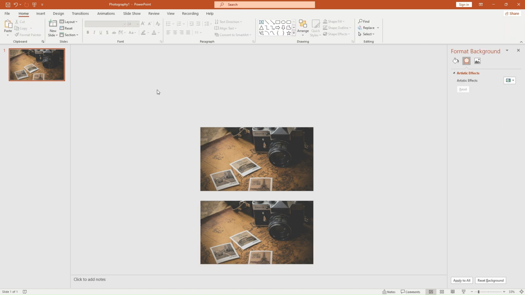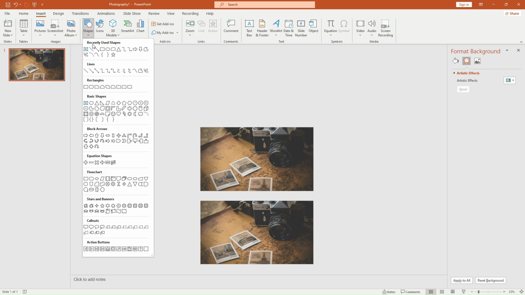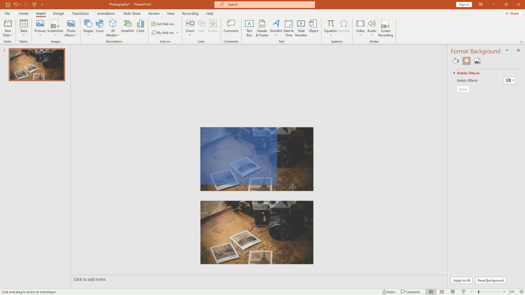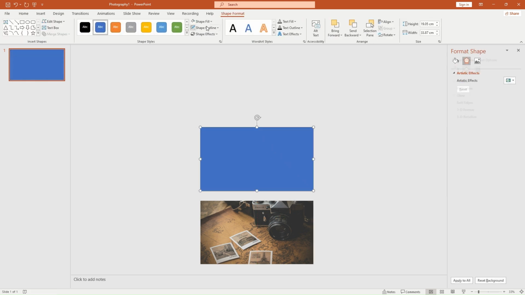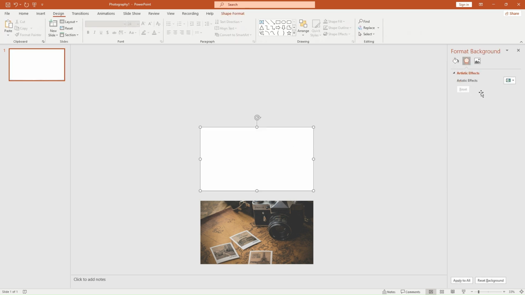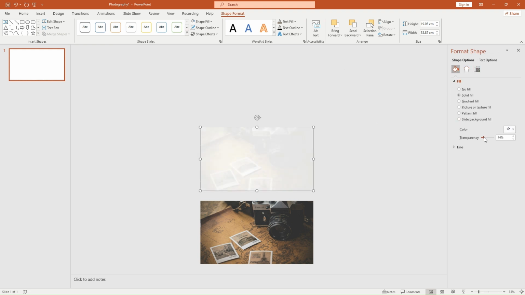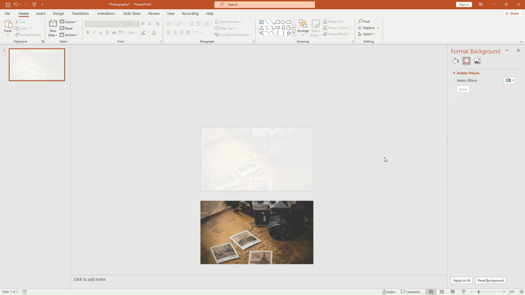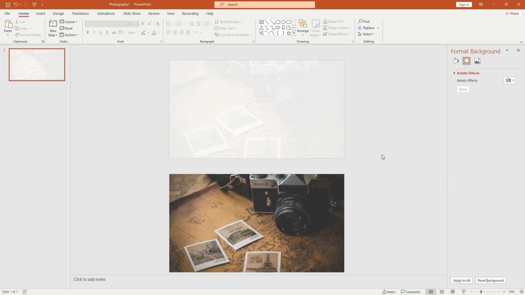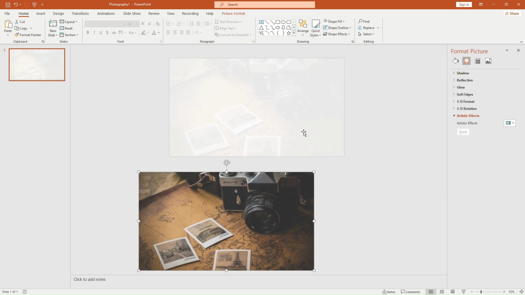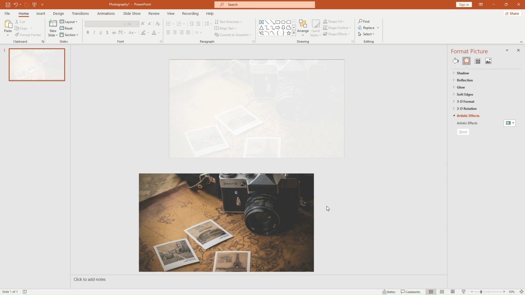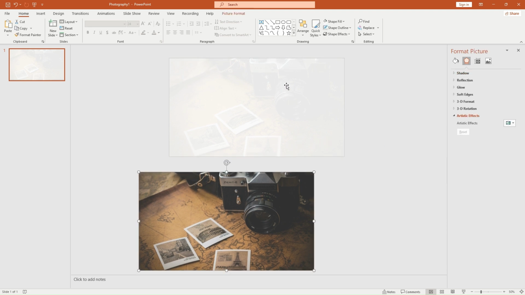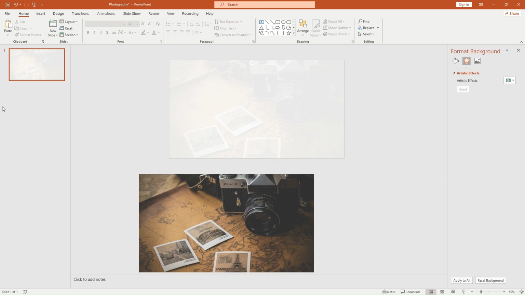And we will need to add an extra layer that will make our background transparent. So we will add a rectangle shape that will cover our background. We will remove the outline, and let's make it white and transparent. That should do. Okay. We will use this picture. This will be our background, but this picture will be used to fit in our phone frame. I will show you shortly.